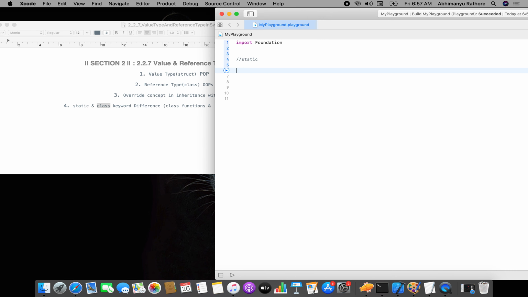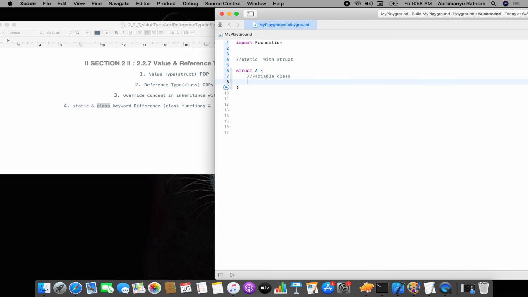Static use will work like that. If I use static with struct, right? If you go and check, I created a struct a, and inside that first I want to declare a variable, right? Variable, and which will be a class variable, right?